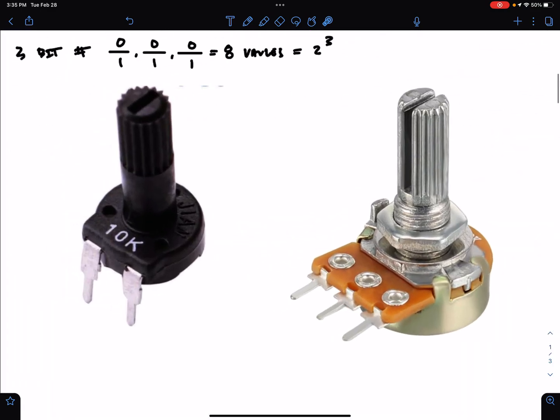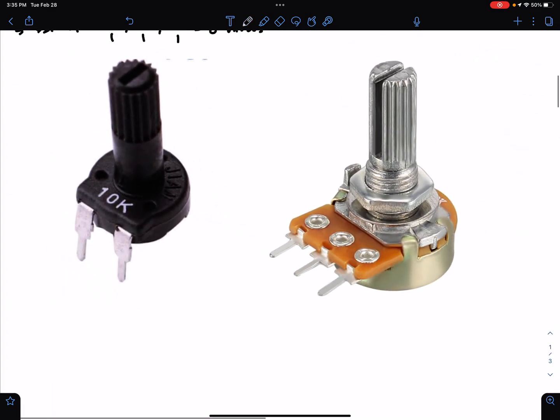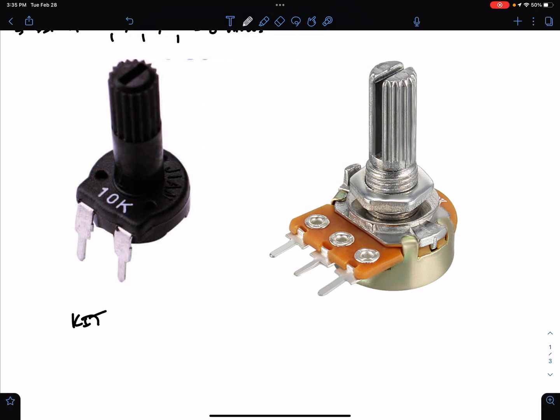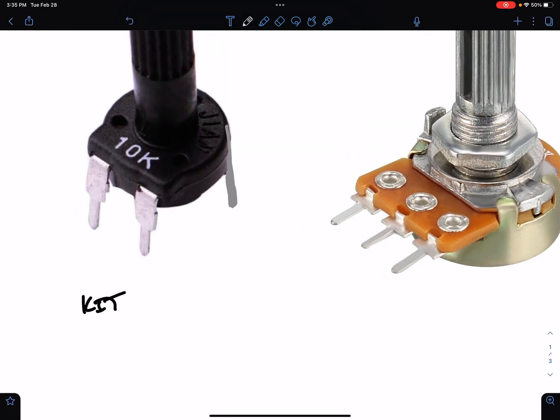Okay, so we're going to be using potentiometers. Potentiometers, the ones in your kit, look like this. This photo is not a great photo because you can't see that on the back here there is another pin. So potentiometers all have 3 pins. This is pin number 1. The pin on the back on our potentiometers is pin 2, and the pin on the front is pin 3.